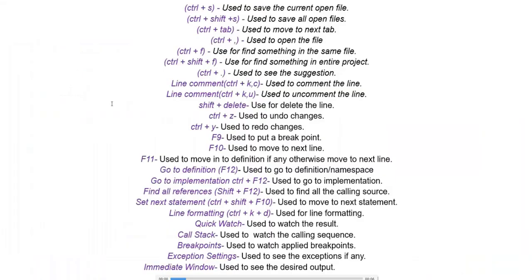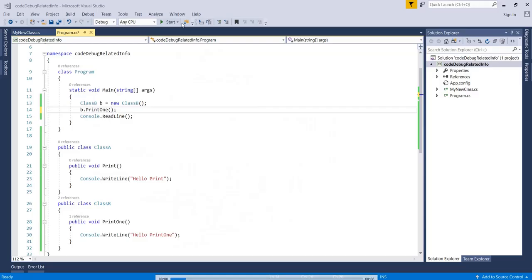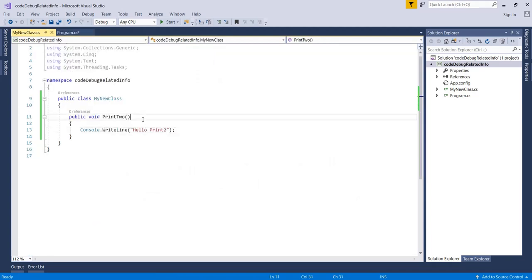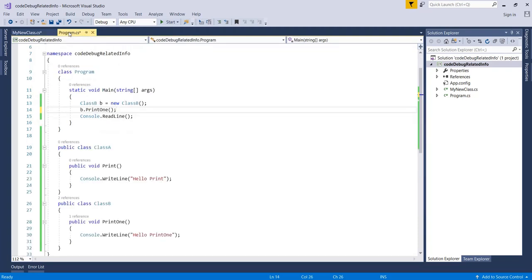Control plus S is used to save the current open file. Suppose I have changed something here also. In this one too we can see a star mark, so in both classes there are star marks, meaning they are not yet saved.